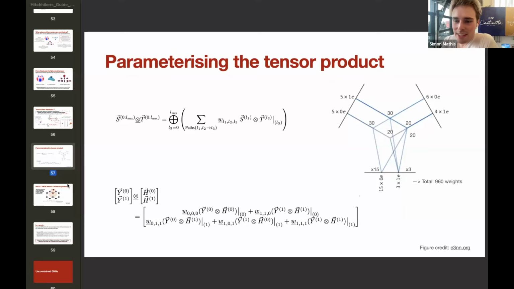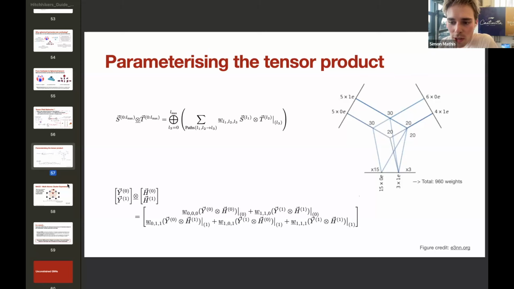And so what are all the possible ways that we can get scalar features out? Well, a scalar times a scalar gives us a scalar. And so when you trace the lines in that picture, you can see I put a little 30 on top to say because we've got 5 scalars on the left-hand side and 6 scalars on the right-hand side, we can get 30 scalars in total. And we can also get scalars from the 2 pseudo-vector channels, so the 1e and 1e, and we've got 5 pseudo-vectors on the left-hand side and on the right-hand side. And so that allows us to get 20 scalar features, and we can see that vertex of the graph that goes to the bottom 0e, which is the output.